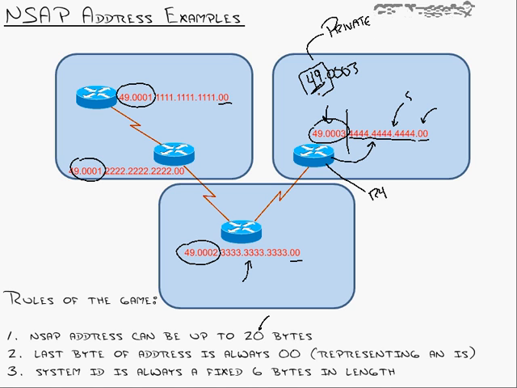Now, it's true that we're not going to run into conflicts with public addresses, right? I mean, obviously, OSI did not take over the world. There's not this internet-sized region where we're running into address conflicts, so you can use whatever you want. However, it's best to say 49 is the opening number of your area because that represents a private network or a private area, and theoretically should not route to any other network that's out there.